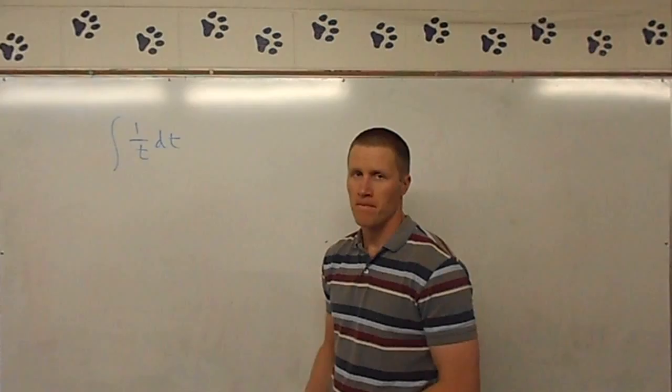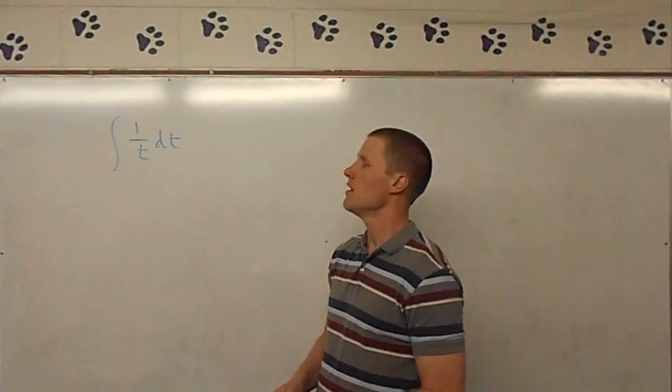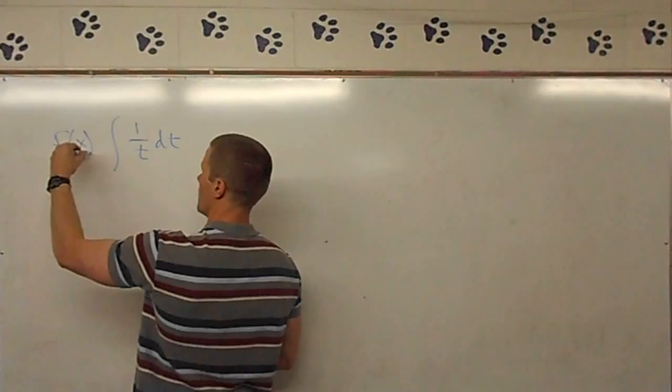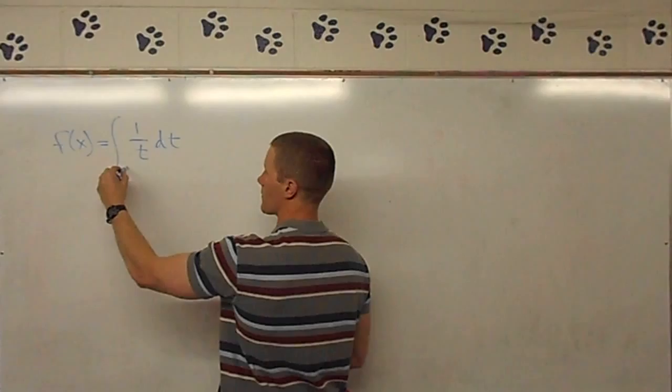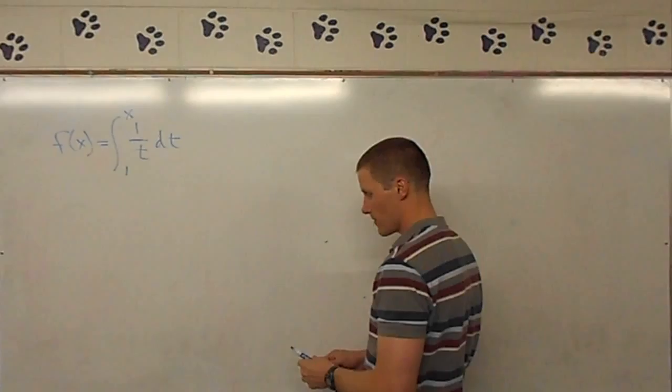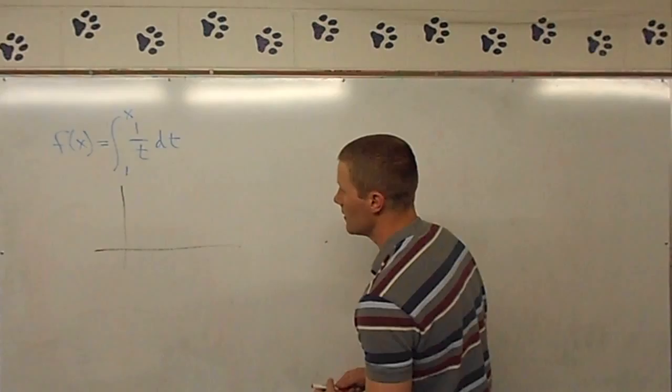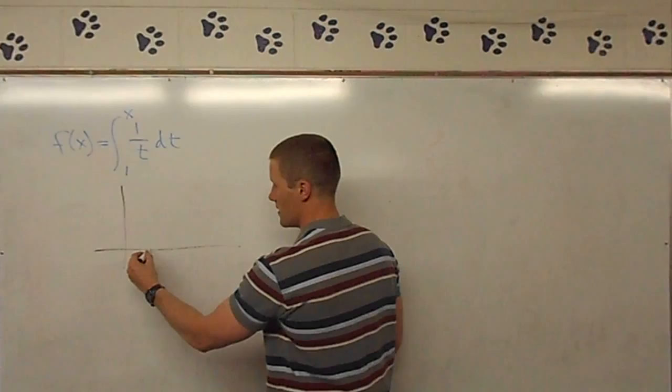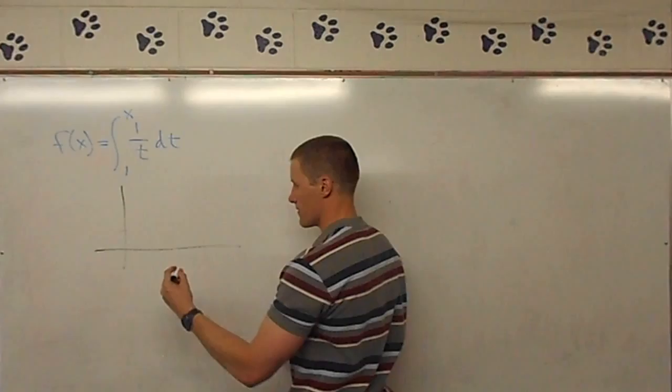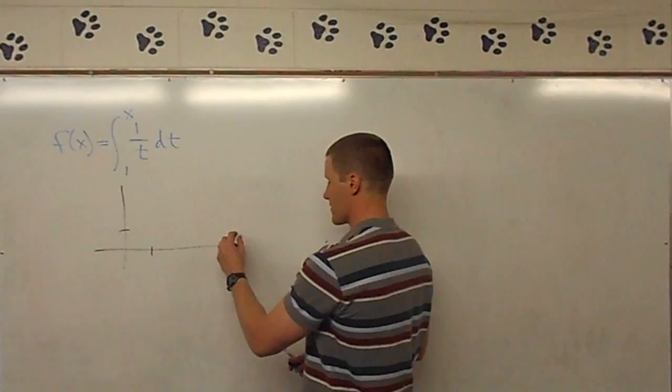So let's investigate this function and its anti-derivative a little bit more. I will call this the function f, and let's make this into a definite integral. Let's call f the definite integral that goes from 1 to x. Graphically, what's going on is that this function f is going to find or accumulate the area under the 1 over t curve. This is our t axis, this is the y axis.